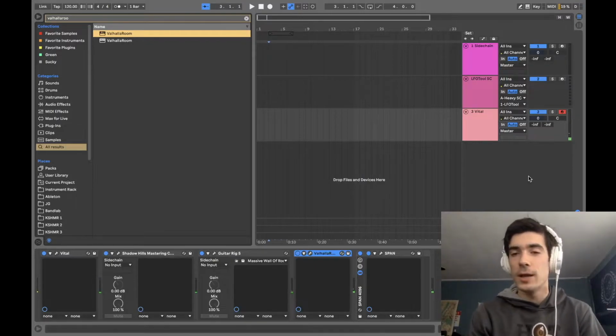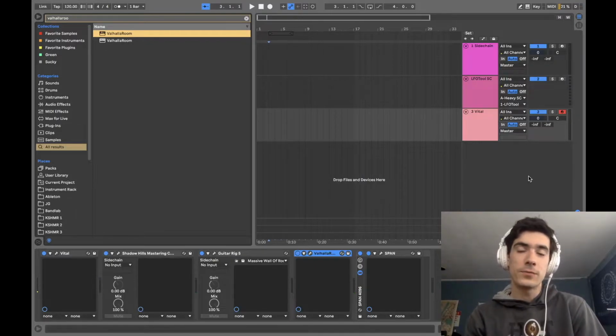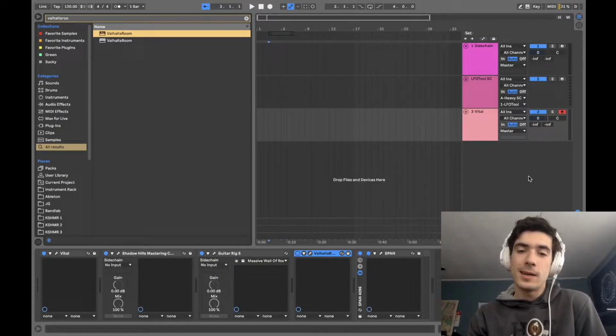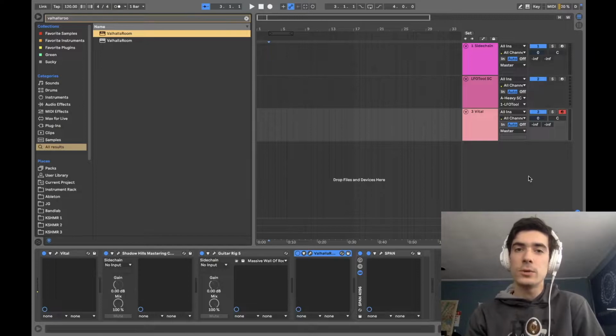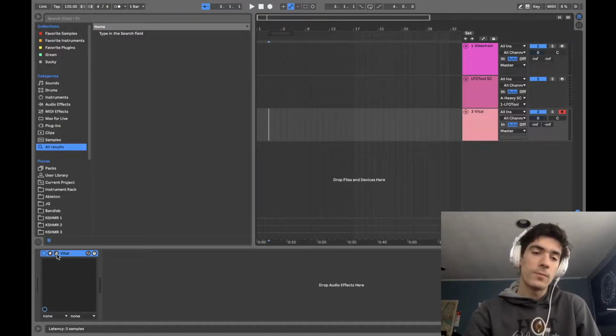So I'm going to use Vital for a couple of reasons. One, because it's a free, interesting new synth. I think a lot of people are using it, and I was personally interested in seeing how it worked, getting to know it a little bit better. And second of all, because it has some really interesting properties relating to how you can manipulate wavetables. And I think that'll be especially useful for synthesizing something like an electric guitar sound that has some pretty interesting wavetable properties. So let's call up Vital here.